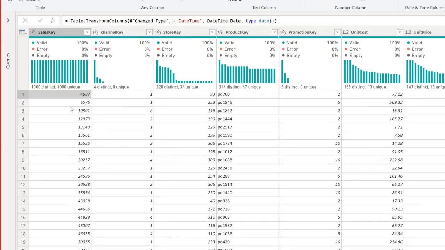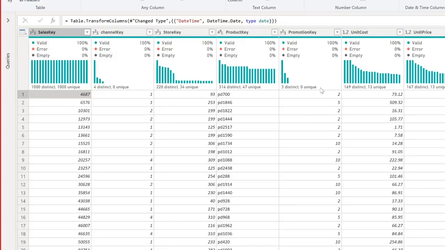So those are those 2 things that I would encourage you to take away: make sure that you don't have any unnecessary IDs, and that date time should either be split into date and time columns, or it needs to be set just as a date only field. Both will save you a ton of space.